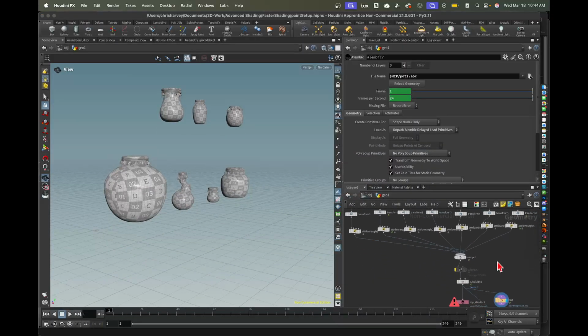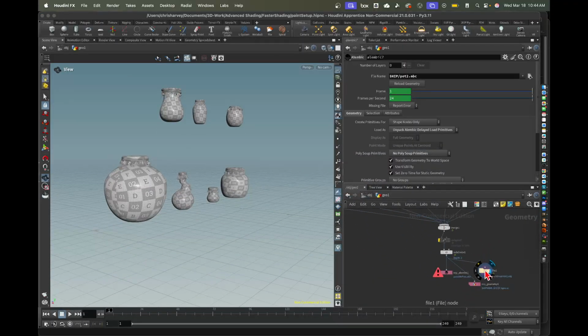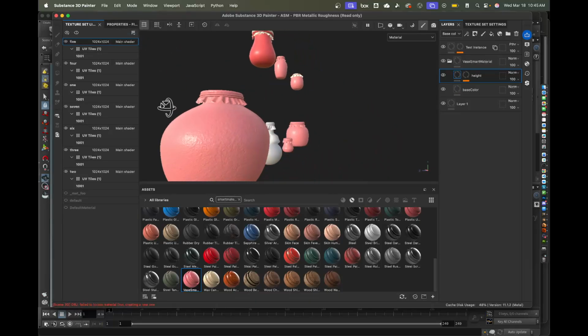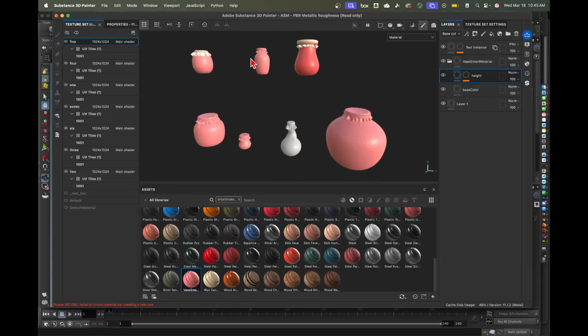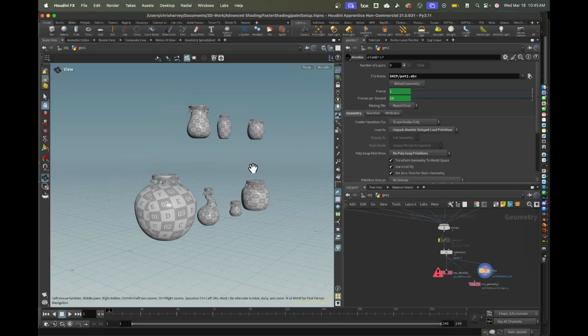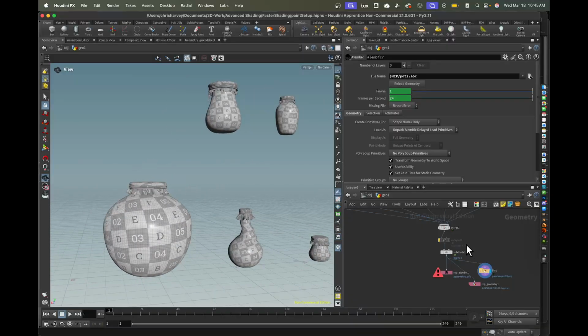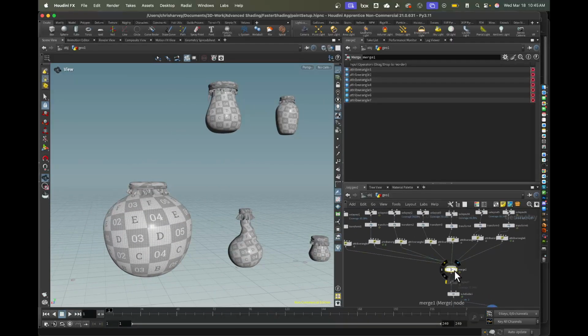Without breaking anything. So if I re-export this, which it should have already done because it's visualized, and I go back to Substance Painter and re-import my mesh. Now pot 2 is messed up, but everything is in the right position. And let's say I had moved all of these tops, because sometimes you need a little more clearance or something like that.